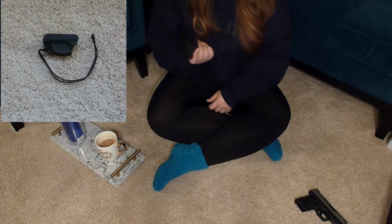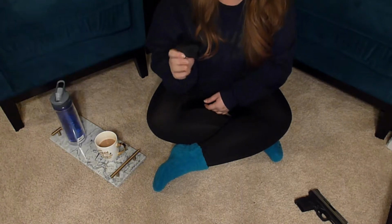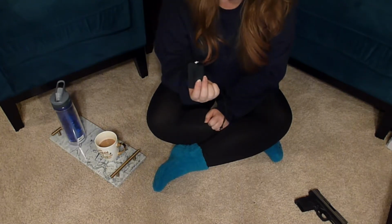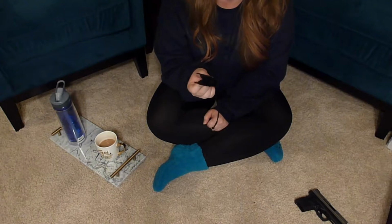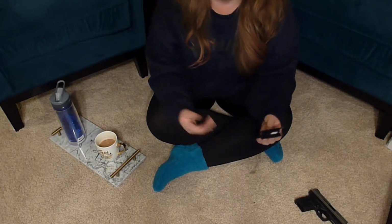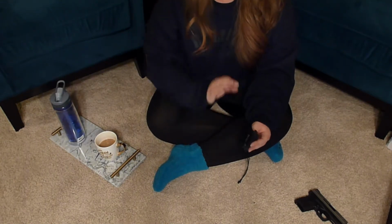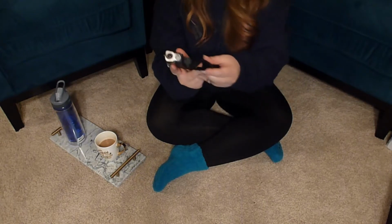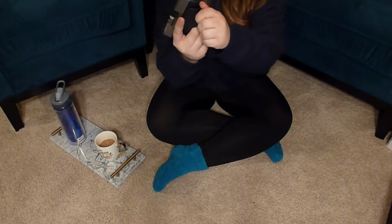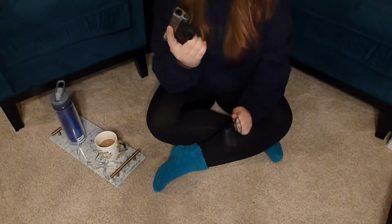I struggled with even including this and debated between mentioning it now or towards the end of the video. You'll see. But I'll just go for it. I bought this to use just in case I needed to purse carry, just to have something to protect the trigger. I've only purse carried my firearm once, and that time I just clipped a holster that I'm gonna mention here in a bit into one of my purse pockets. This one works very similar to that previous one. It just clips right over the trigger guard, but you can see with this one, it holds much better.